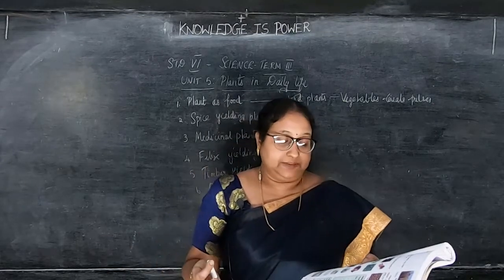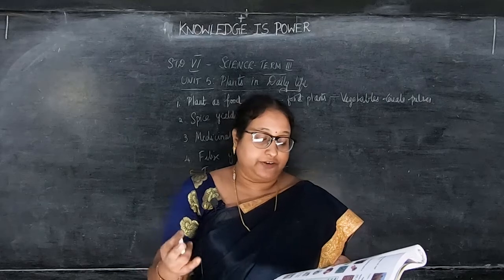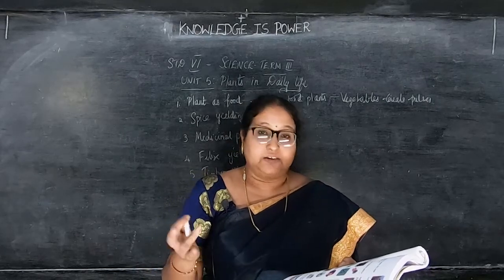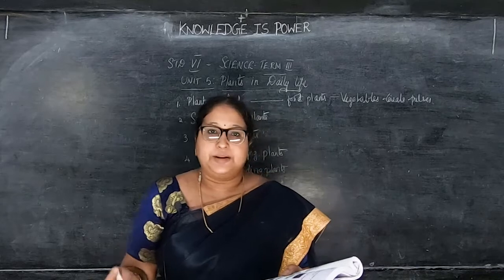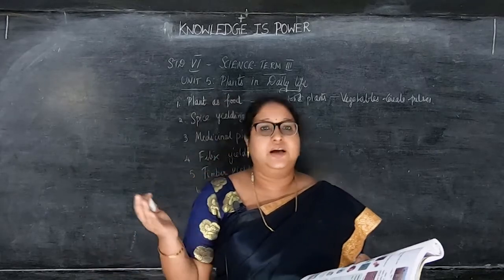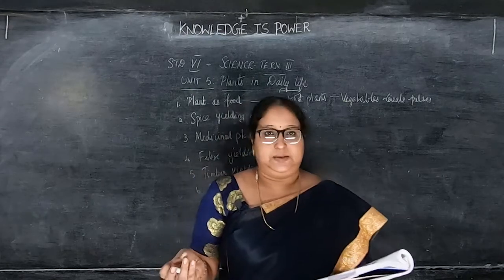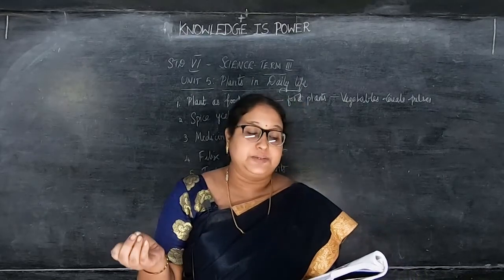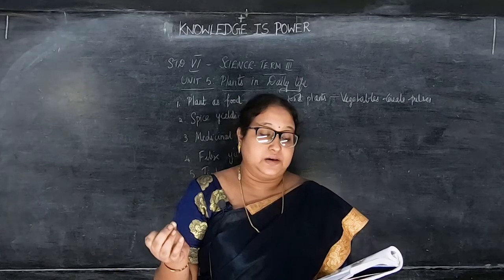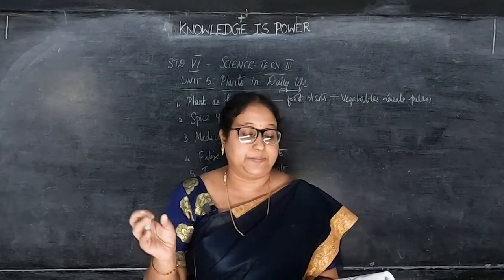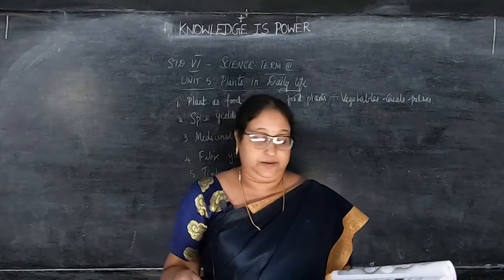Now cereals. Cereals are edible components of grain of cultivated grass like rice, wheat, bajra, millet and ragi. So rice, wheat, arisi, godhuma, all of these are cereals, okay? Then pulses, paruppu vagaigal. These are edible seeds of plants. Here pulses are produced in pods like Bengal gram, green moong bean, okay.